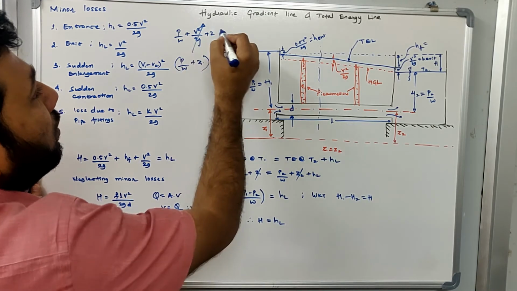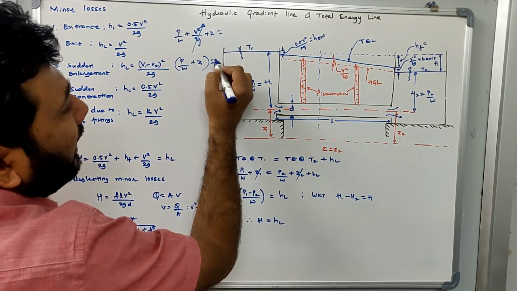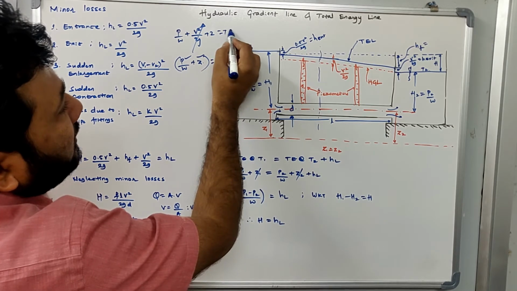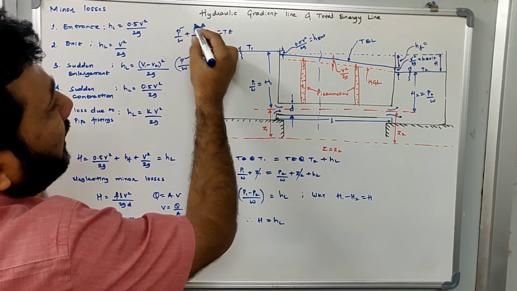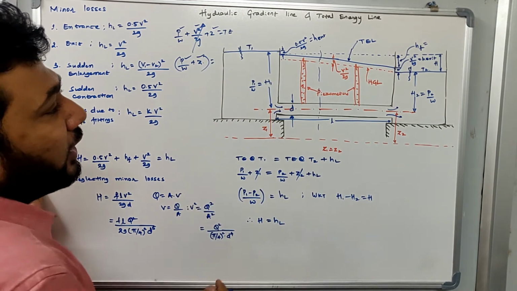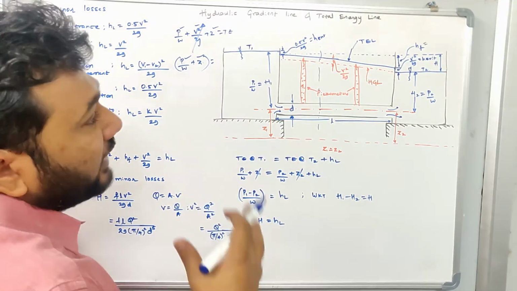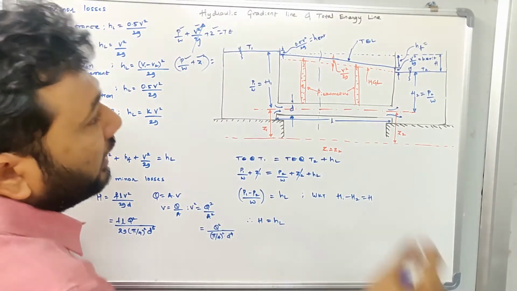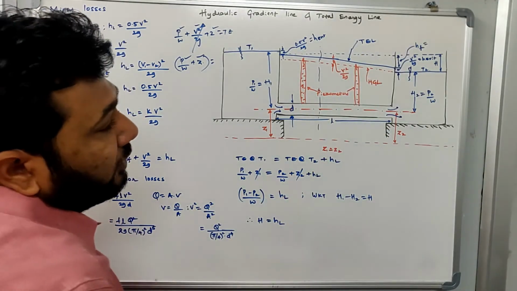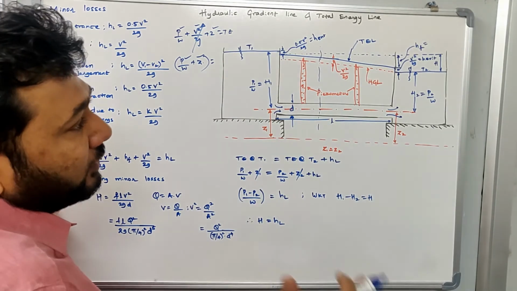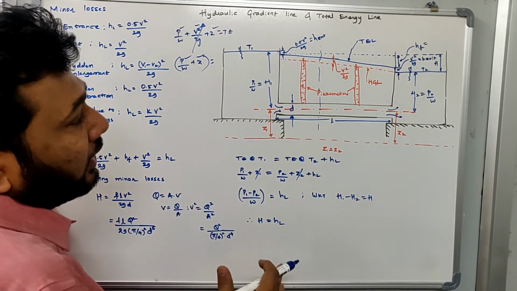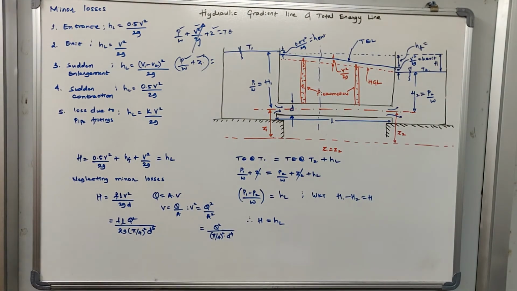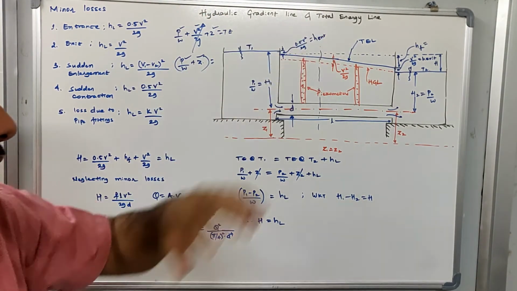Okay, so what is hydraulic head? Hydraulic head is basically the summation of pressure head and datum head. And what is total energy? Total energy is the sum of pressure head, velocity head and datum head. Okay, so a line that is drawn with respect to the total energy at every given section will be called as total energy line. And if I draw a line which is representing the piezometric head, it will be called as hydraulic gradient line. Okay, so this is what we need to understand about the hydraulic gradient line and total energy line.